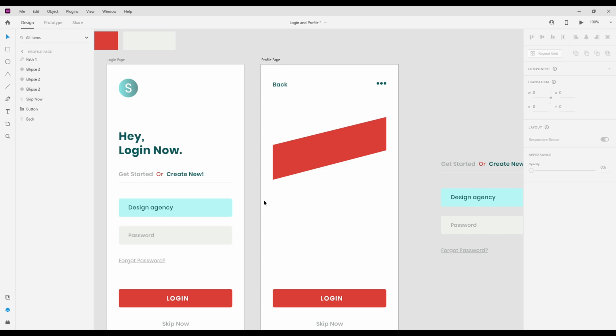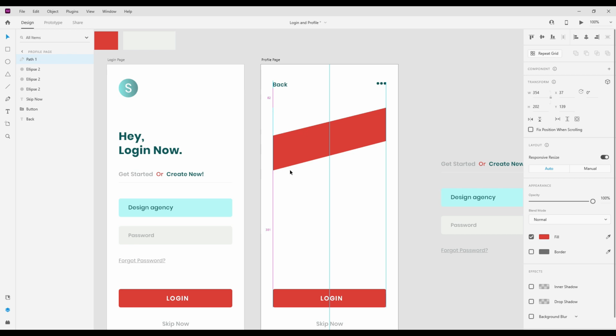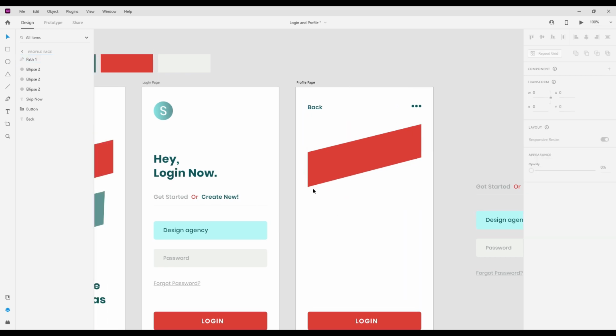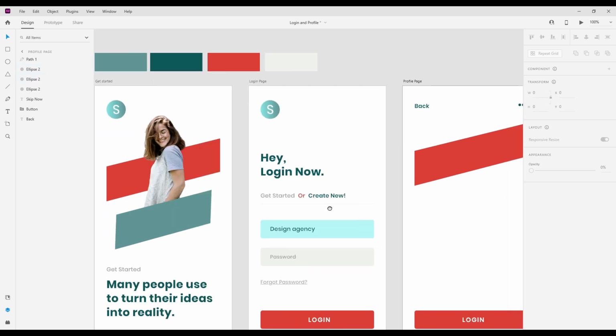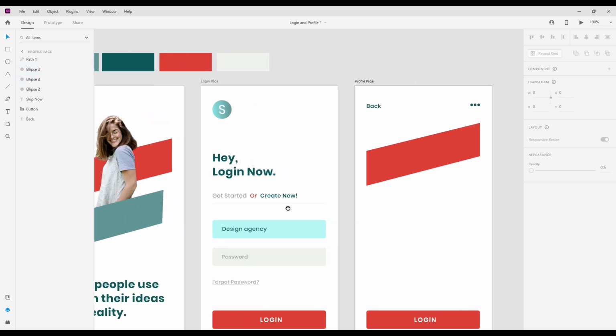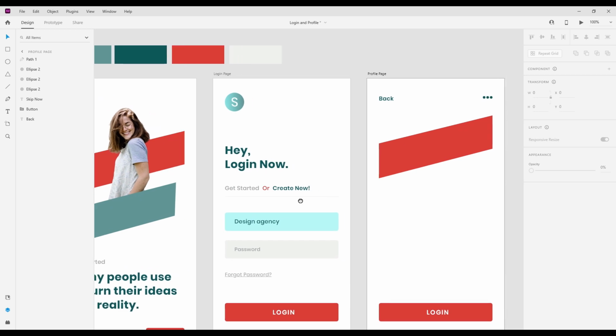And this is our profile page, so we need a profile photo frame. So we need to create a profile photo placeholder. So we take a rectangle. Profile photo is most important in every profile page.